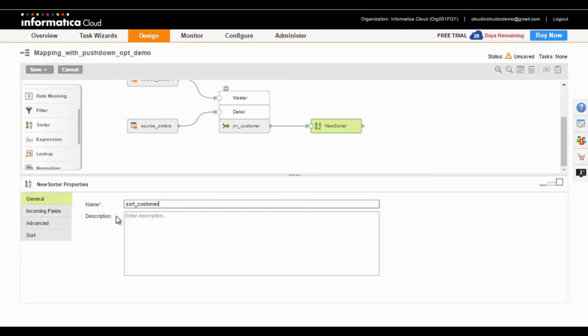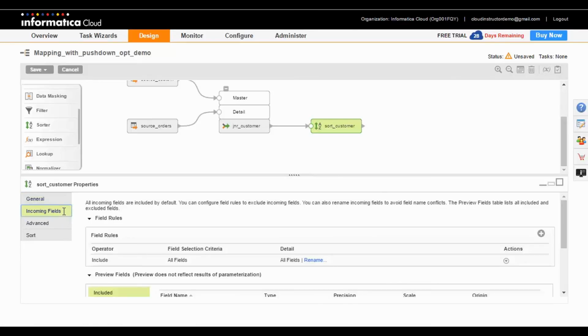Click the Incoming Fields tab. We won't require all the incoming fields, only Cust Customer ID, Order Line Total, and Order Units Sold. So, we will keep these three fields in the Incoming Fields list and remove all others. Click the row below the Operator column to select the Include option.